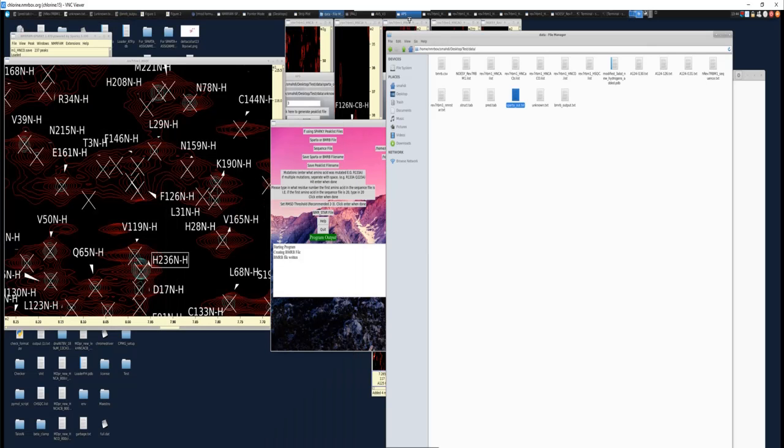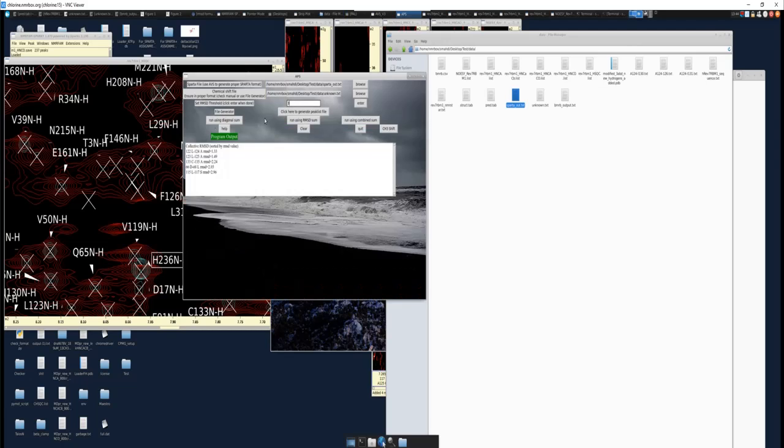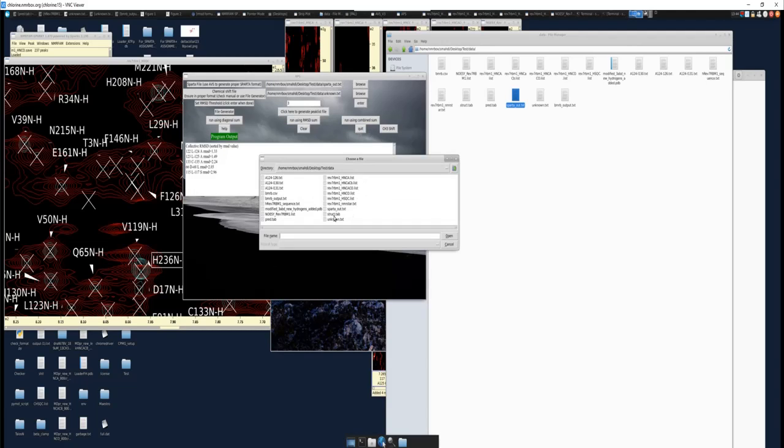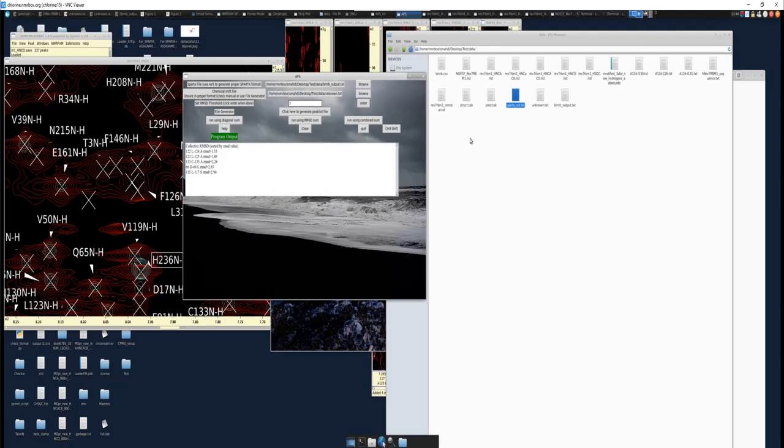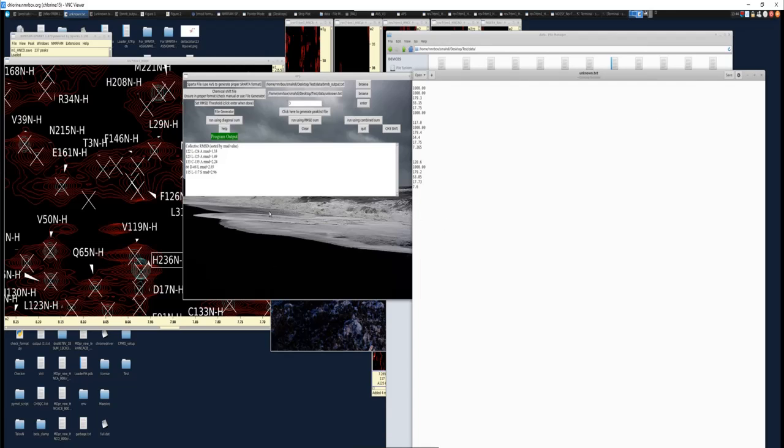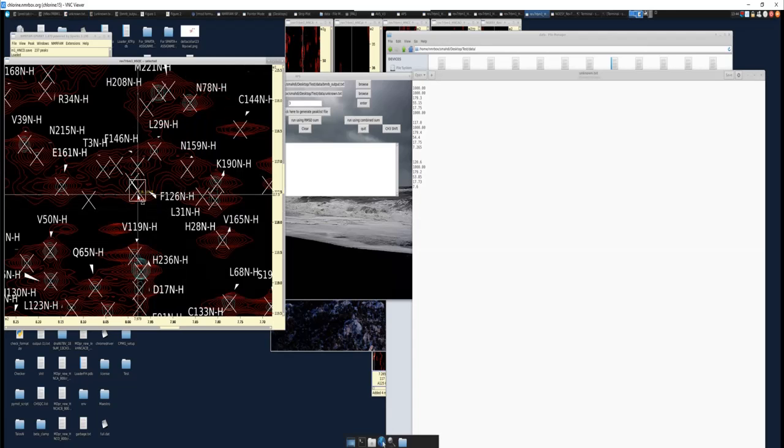So the way we would use this is if we go back to APS, we'll change this Sparta.out now to the BMRB.out. And if we use the same format that we had here, so if we go to our unknown, let's replace it with the correct match. Actually, let's go through this entire process again.